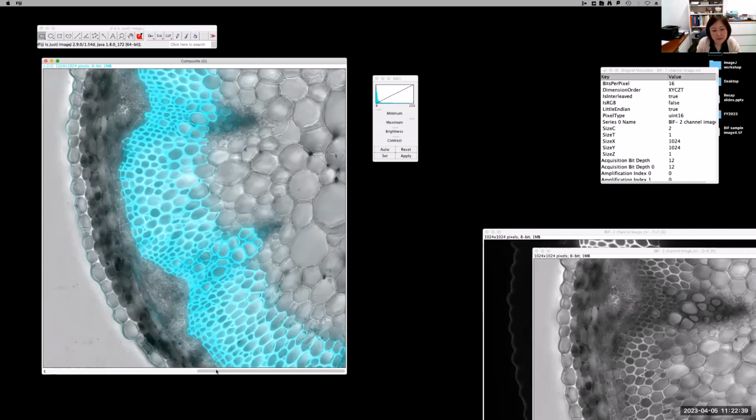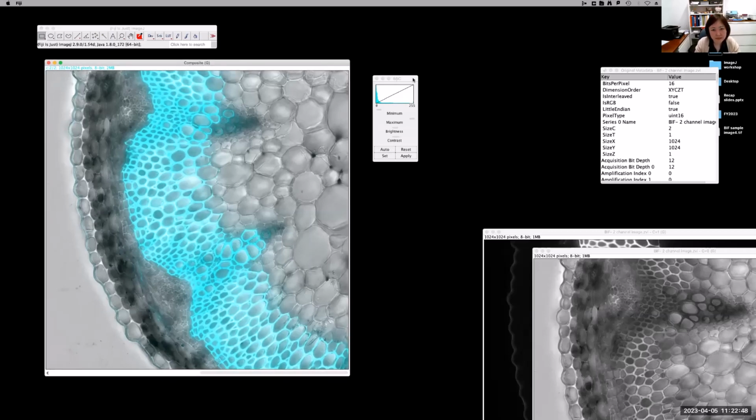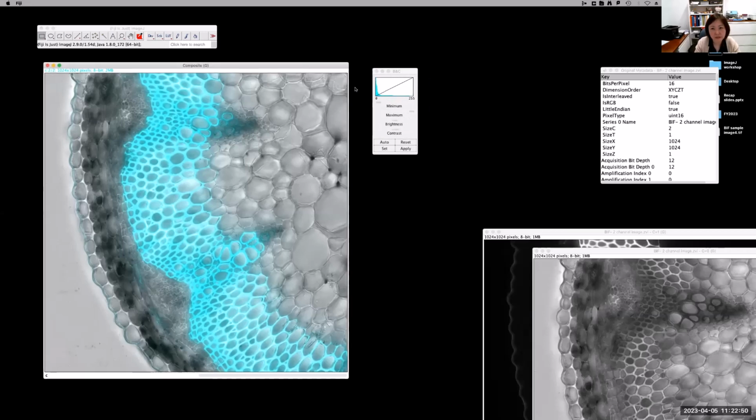But sometimes you may want to adjust the background as dark as possible. So when you do that, this function is useful.